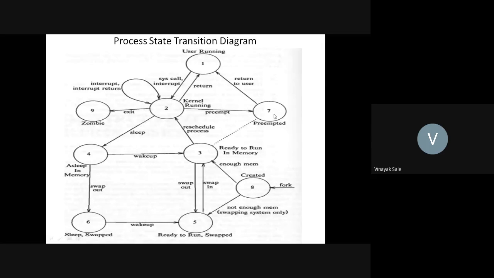After preemption, it goes to user mode, and from user mode to kernel mode for execution until the zombie state. Sometimes the kernel interrupts that process or the system call of that process, so there is a loop.